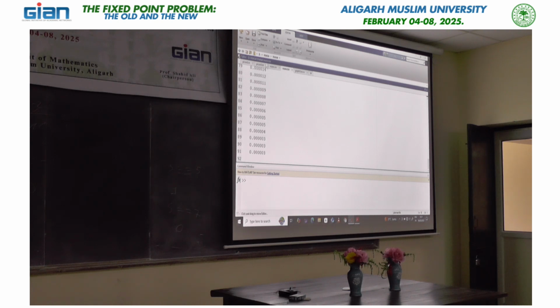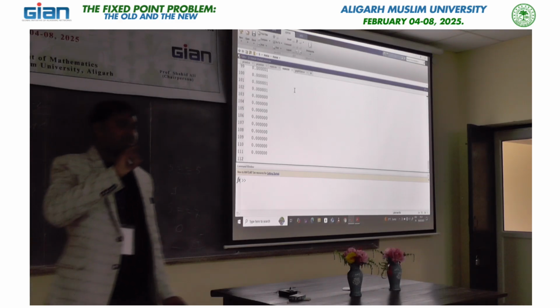More than 90, so 100. More than 100 also. Yeah. It converges in 103 iterations.